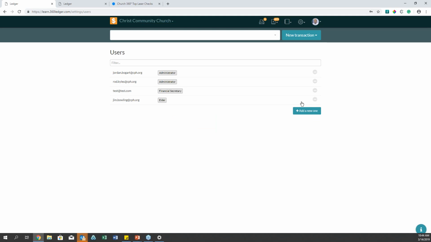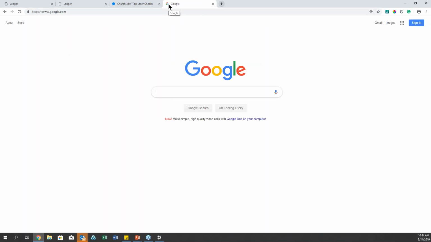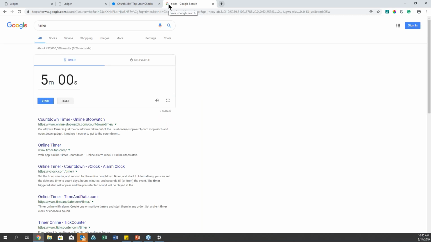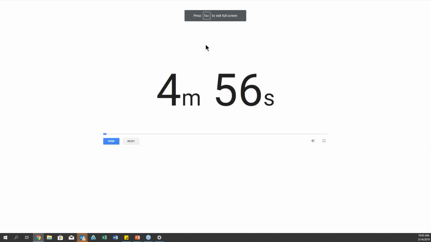Okay. So it is 10:44 right now. So we're going to pause at this point and take our 5-minute intermission. Then when we reconvene, we're going to jump into fiscal years, take a look at books, and we're also going to create our chart of accounts. So I'm going to go ahead and start the timer, and we'll reconvene shortly. Thank you, everyone.